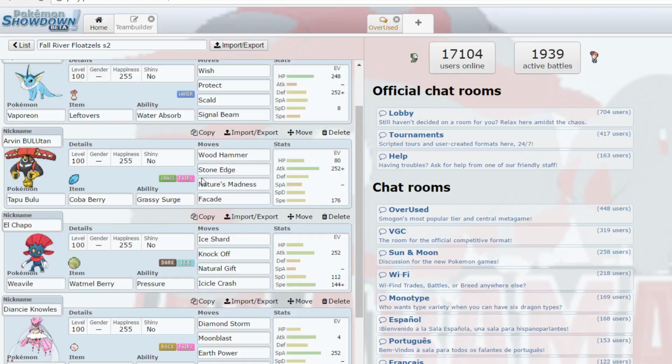Nature's Madness, because I 100% think that his switch into Tapu Bulu is gonna be his Klefki. So I could click Nature's Madness and do damage to the Klefki and then go into something else and be able to finish the job. And I have Facade just in case I get paralyzed from Klefki. The Facade pretty much turns Bulu into a status absorber. I could take a paralysis from Klefki regardless, because I'm not fast at all.